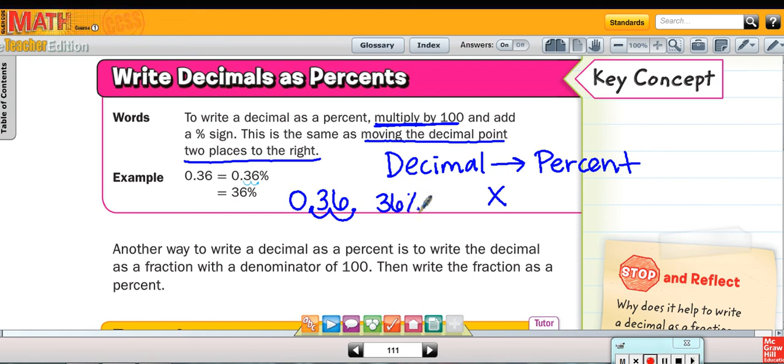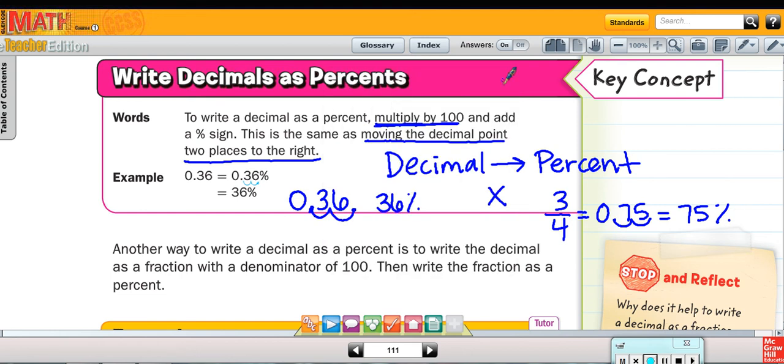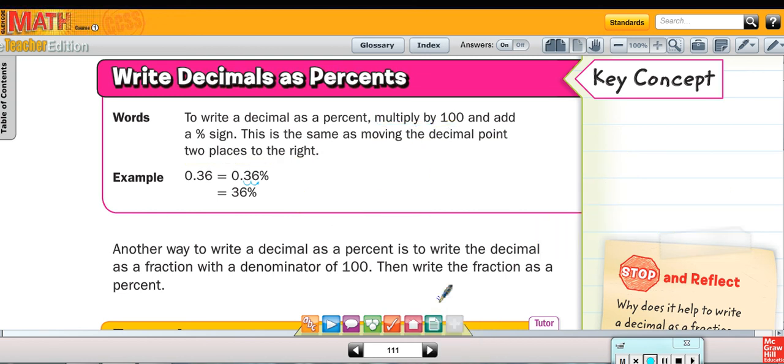And if you remember when we're finding our scores on homework, let's say you got 3 out of 4 on an assignment. This is part of what you do. You go 3 divided by 4. That gives you your decimal. If you want to change that decimal to a percent, then you're multiplying by 100, moving that decimal 2 places to the right, which makes this 75%. Okay, these are all equivalent. 3/4, 75 hundredths in decimal form, and 75% are all equivalent values, just in different forms.